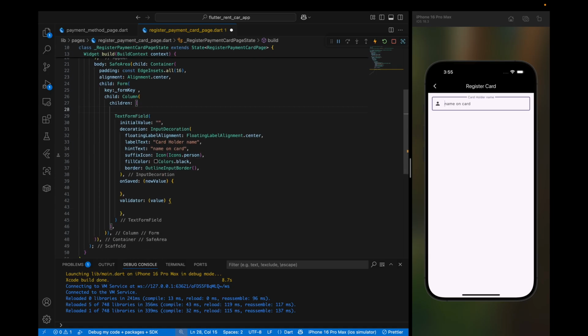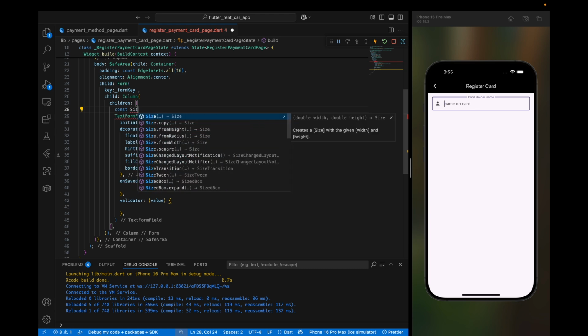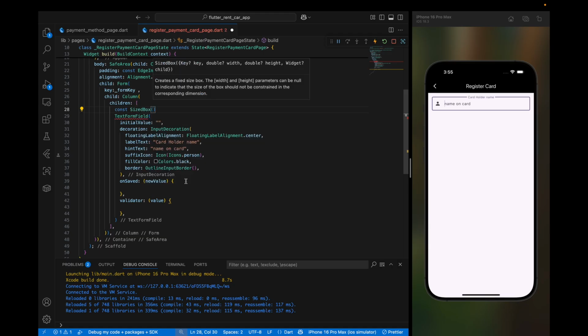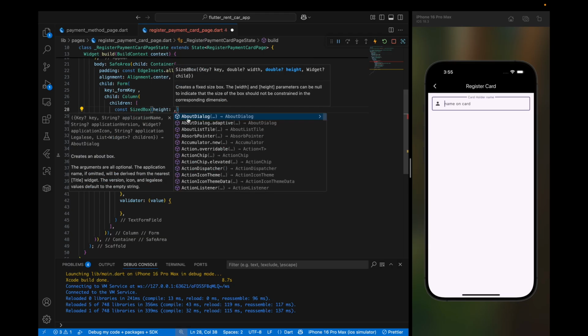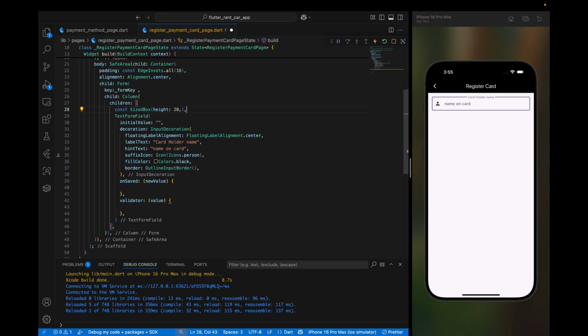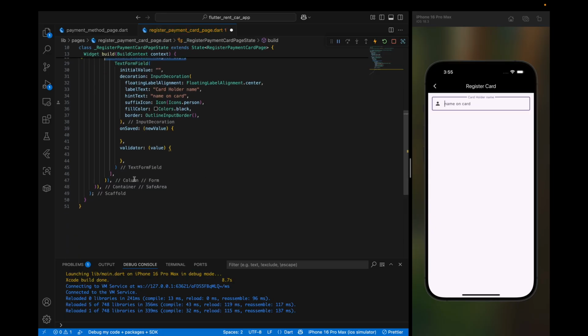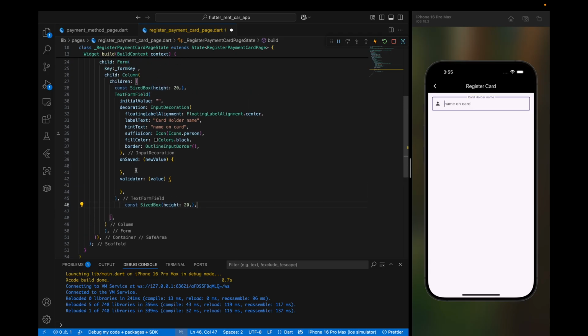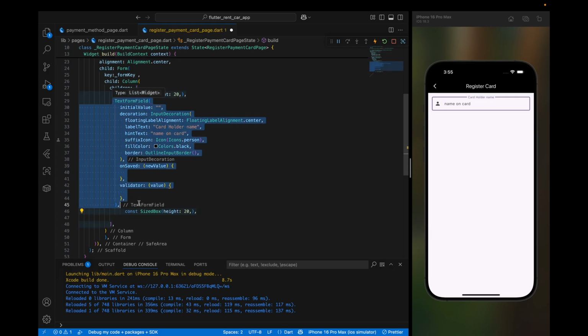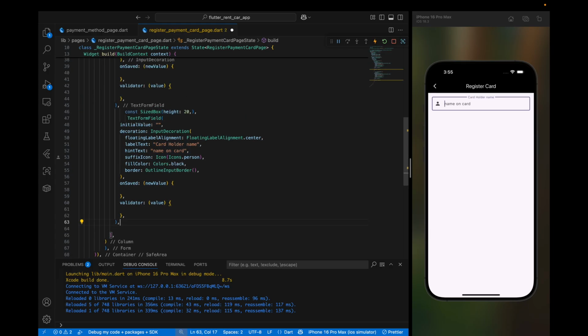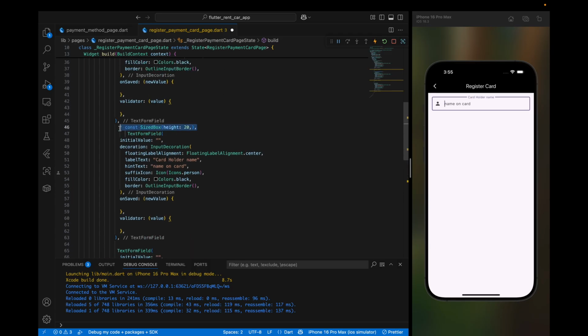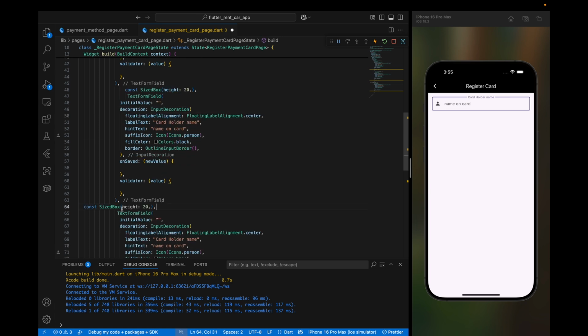So now what I like to do is add right here a constant SizedBox widget. Let's call right here the height property. The value will be 20. Add a comma right here. Let's copy this one and paste it right here. So add a comma here, paste it. So for the remaining input fields, we can just copy this one and paste it, and then let's apply some change to it. So come right here, paste it here.